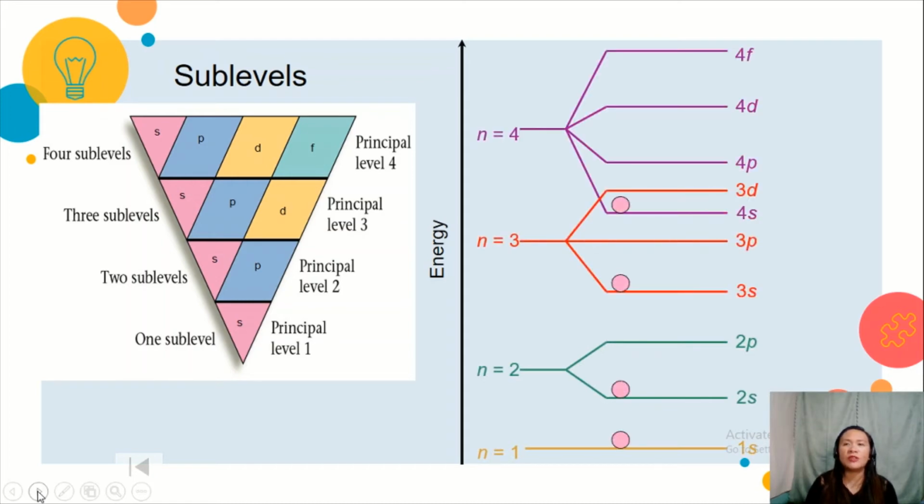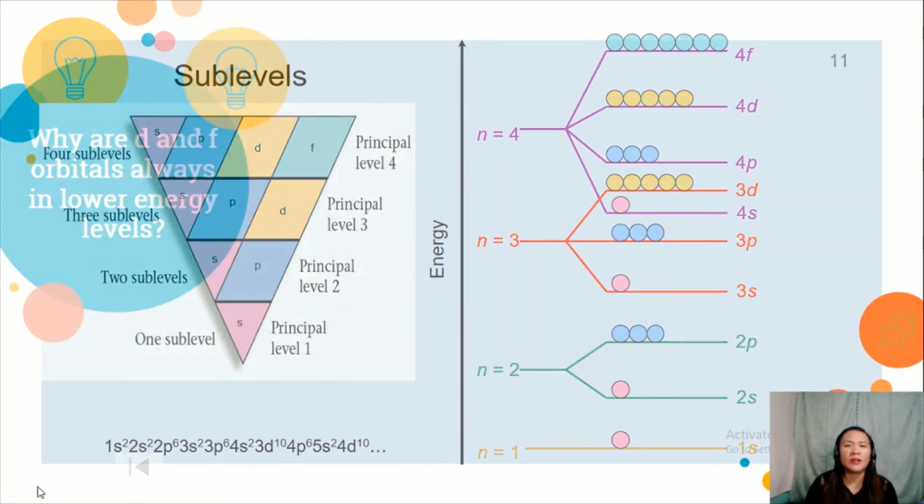In the electron configuration, what we do is we follow the diagonal rule. So for example, we have 1s, then the next one we go to 2s, the next one 2p, and then 3s, and then 3p. However, instead of going directly to 3d, we skip 3d and go to 4s. And then afterwards, we go to 3d, and then 4p, 4d, and so on and so forth. So why do we follow this in writing the electron configuration?